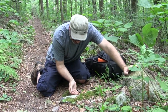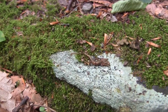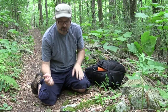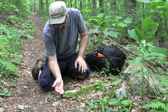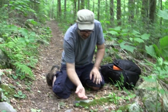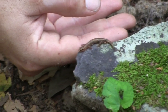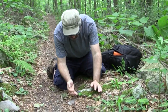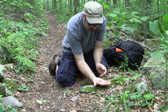Come in here and check this little guy out. This is a pygmy salamander — this is actually a species of dusky salamander. Dusky salamanders are usually found in wet conditions, but this type of dusky salamander actually prefers a drier condition. This is a terrestrial salamander, which is really interesting for a type of dusky. They don't get too big, but they're pretty colorful — nice gold coloration in them. Really cool salamander.